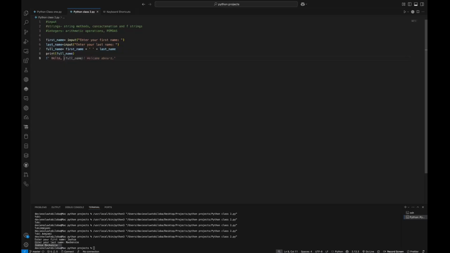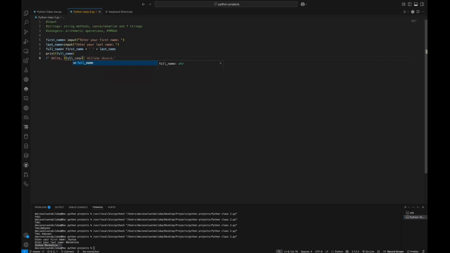Now here is the key thing. Whatever you are adding to this string as a variable, it could be any other data type, but so long as it's being added to this string, it is being converted to a string before it is added. This formatted string is telling Python, hey, whatever variable is shown here, its value is now a string. So it would display whatever its value is as a string, as part of this string. So whatever variable you want to do that to, you place it within curly braces.